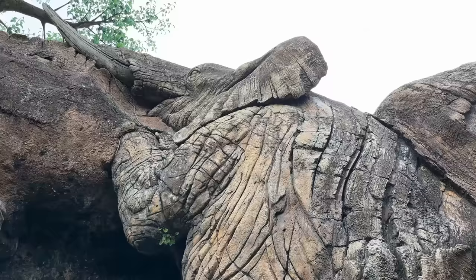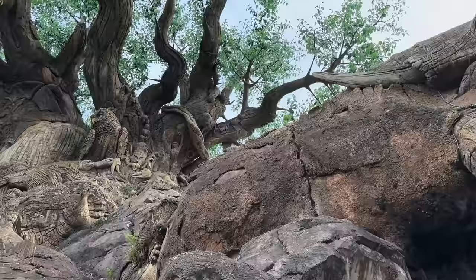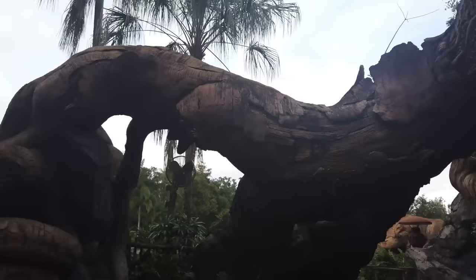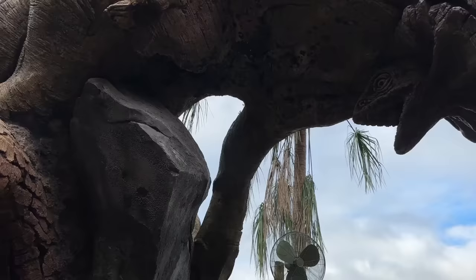And there's plenty of ways to weave through the different routes back here on this trail that I always take across from Creature Comforts. You could go through the queue at It's Tough to Be a Bug. That'll get you some great views. You can also go through the Tree of Life Gardens. But really take some time to enjoy the Tree of Life because it's absolutely stunning. And look at this, we got a little frilled lizard right here. A little frilled lizard like Frank from Rescuers Down Under.